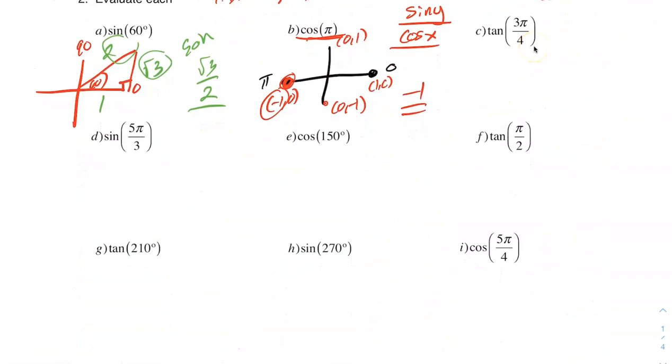Tan of 3 pi over 4. So key thing, drawing it. So here's pi. Remember the trick is always, if you want to draw it, you make this 1, so 4 over 4. And then 3 pi over 4 is 1 less. We haven't got there yet. We're a little behind, so we're in quadrant 2. That's 3 pi over 4 right there. It's over 4, so we should know the reference angle automatically. It's 45.